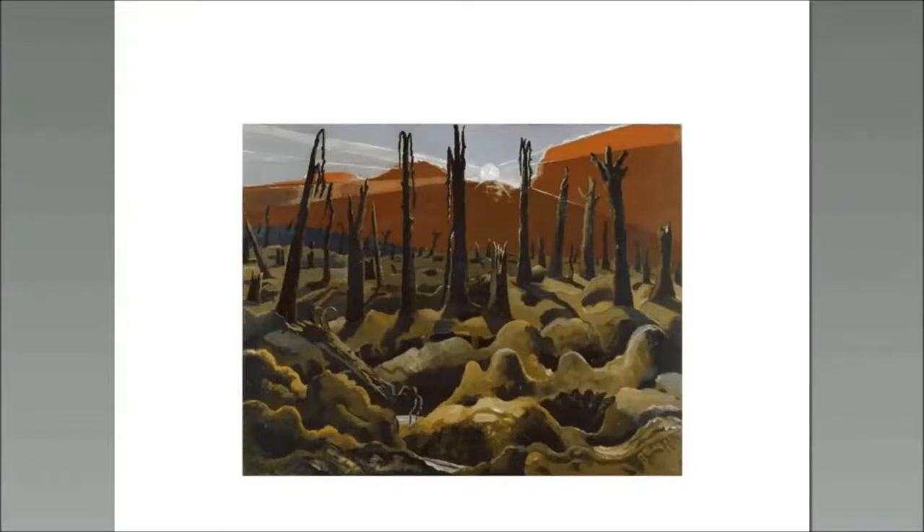The painting we're looking at is called 'We Are Making a New World,' painted in 1918. The title — 'We Are Making a New World,' that idea of a good war, a war to end all wars, God is on our side — all of that rhetoric soldiers were given, Nash had seen firsthand. He'd also lost his battalion. What he's showing us is this 'New World': the sun is rising and spreading its rays, but the mud shapes are like helmets, almost representing figures buried beneath. Then we've got the blasted tree.